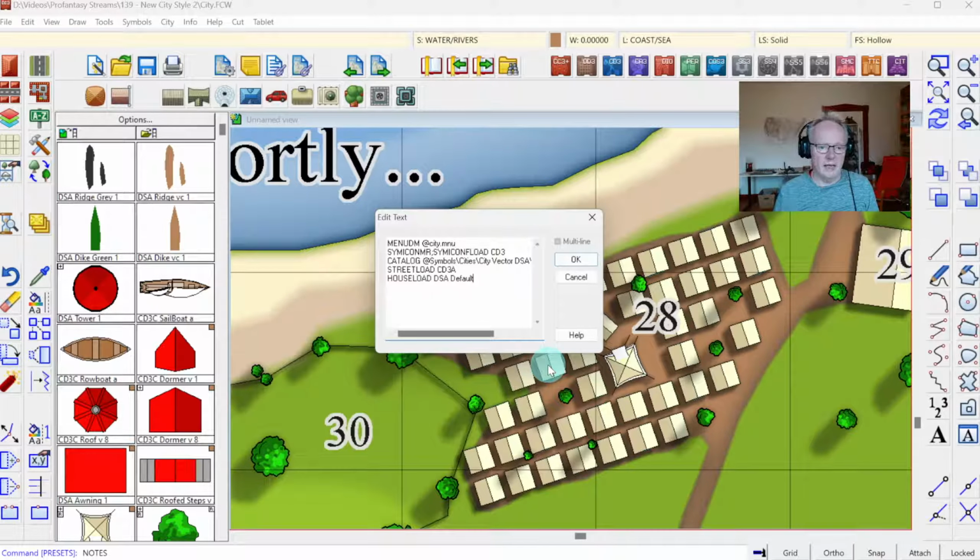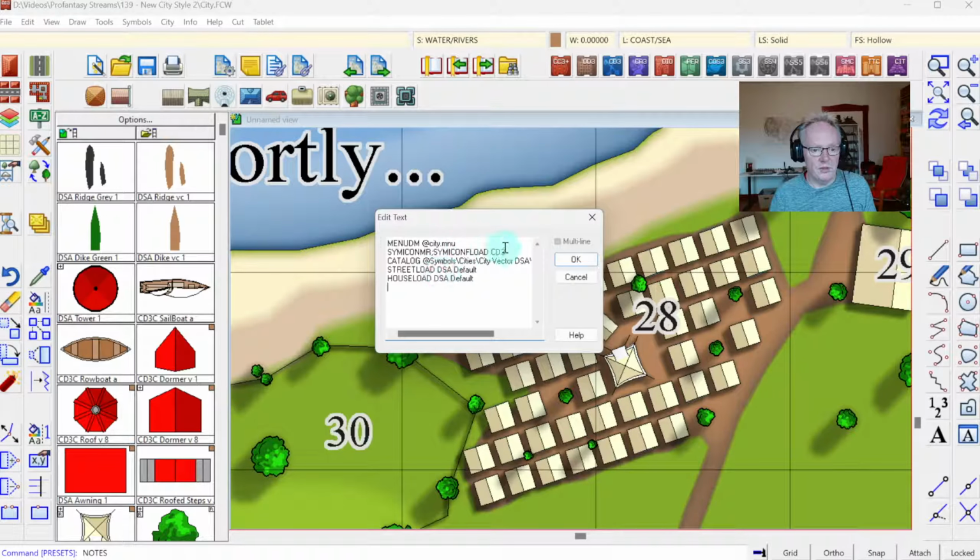I can just do the same for the street. You can see above that street load is the same for the street settings, which we'll do in a second. We haven't set that yet, but I can already put in the name for that, and just remember to set the setting appropriately. What we did already last time is we set the default catalog to load when we started the map. We did that last time already, and now we've set all the settings here that we need. Catalog settings for City Designer is fine.